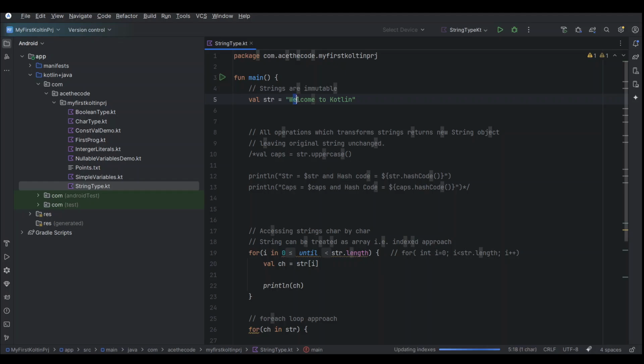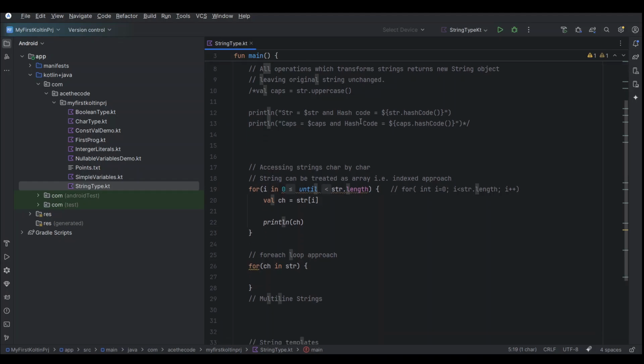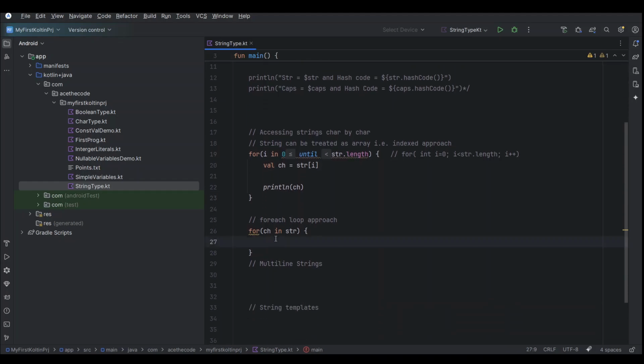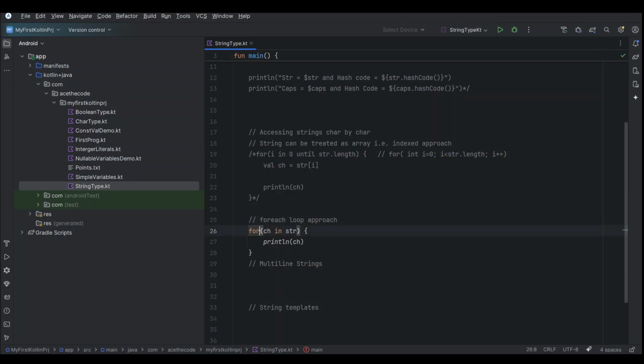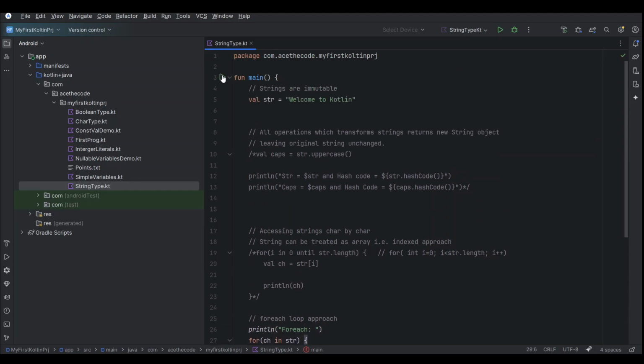In the second iteration, it will hold the second character. In the third iteration, it will hold the third character, and so forth, just like an iterator. println ch. I am going to comment this code as well, just for simplicity. I will print here println for each. Let's run the program.